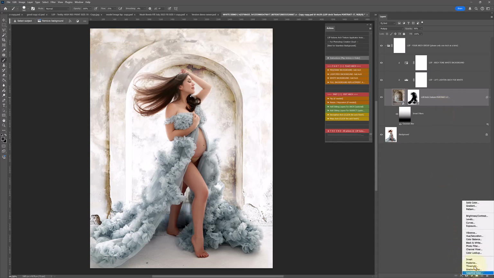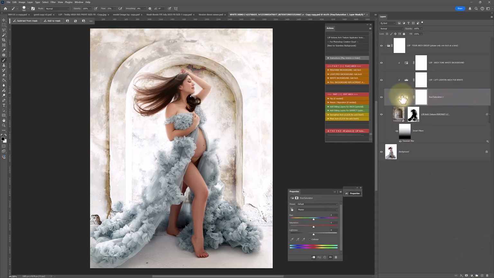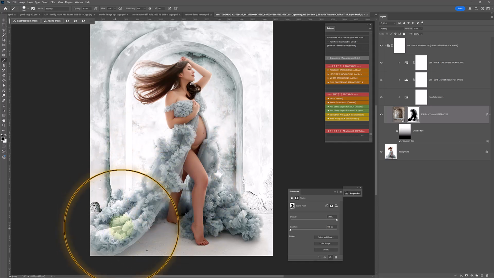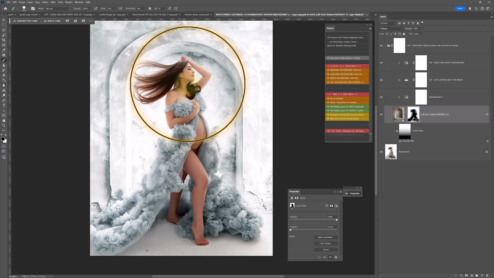I'm going to add a manual hue and saturation layer here. Because I clicked on the arch, it's automatically clipped in, and I'm just going to take that saturation down. I can even move it slightly into the blues to give it a very abstract look for this particular image. So I'm just going through, just blending, blending, blending.